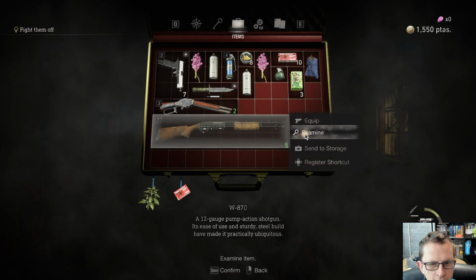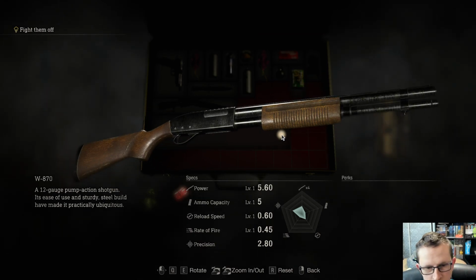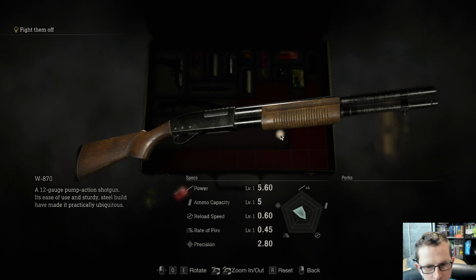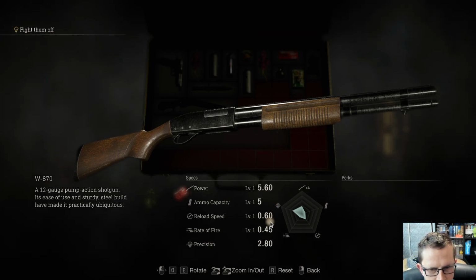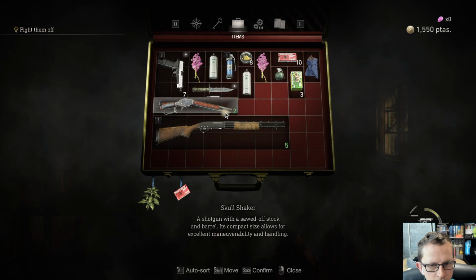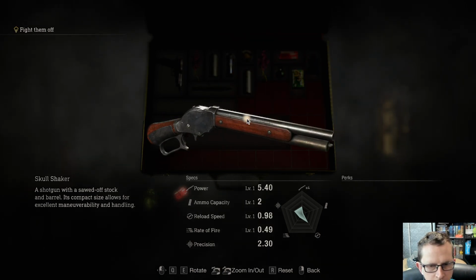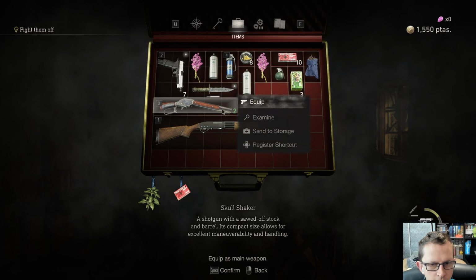Let's compare the shotguns real quick. This one does 5.60 damage, ammo capacity of 5, so it has better than that. Reload speed is 0.60, rate of fire 0.45, precision is 280. So let's see. Rate of fire is better with this. Let's equip this real quick.